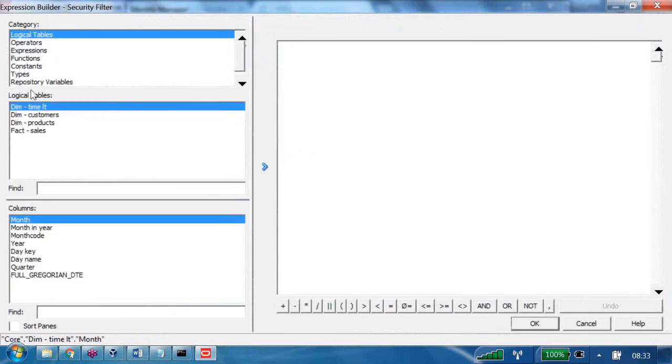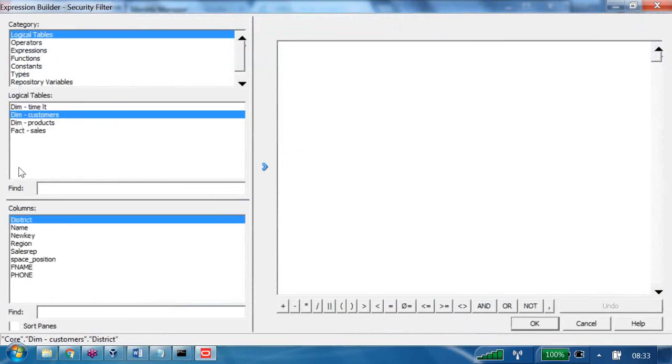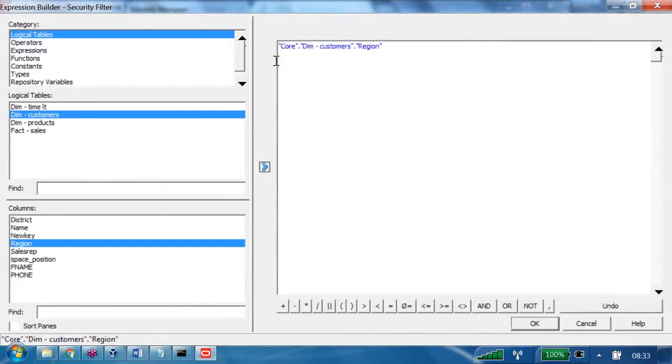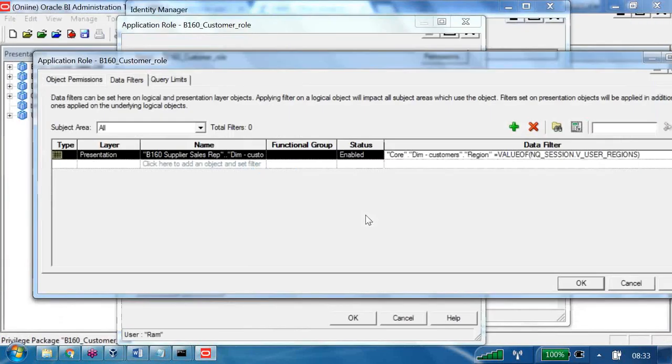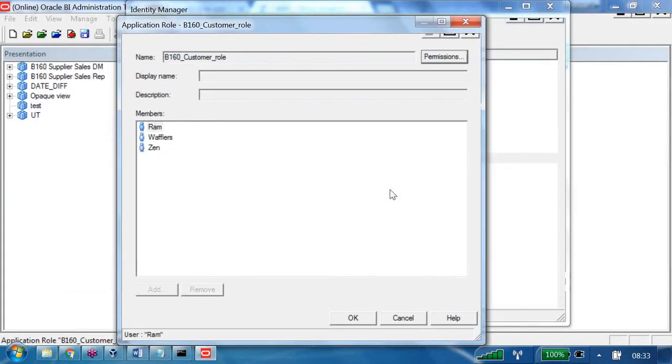The condition is: region equals the value of NQ_SESSION.V_USER_REGIONS. I have given some default value, and as I have given a default value, now it is accepting.